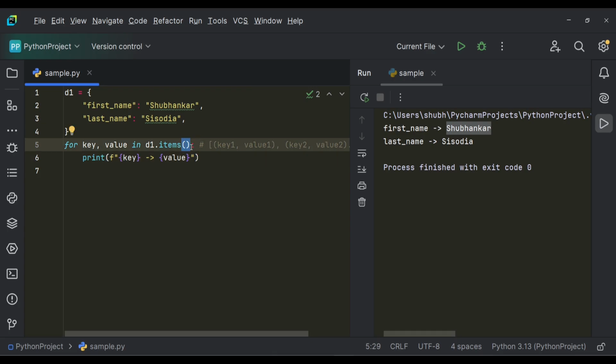Now, if I want to check if any key is present in the dictionary or not, how can I check? So let's say I want to check if last name is present in dictionary D1 or not.